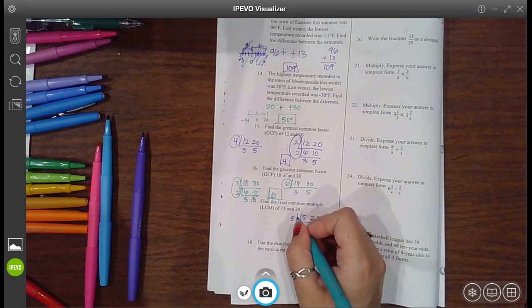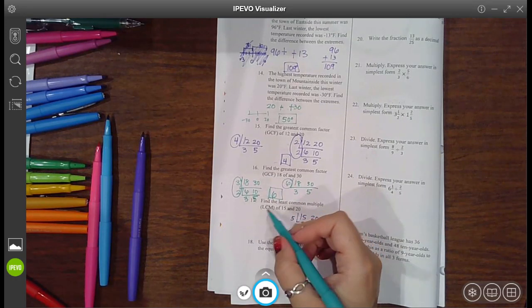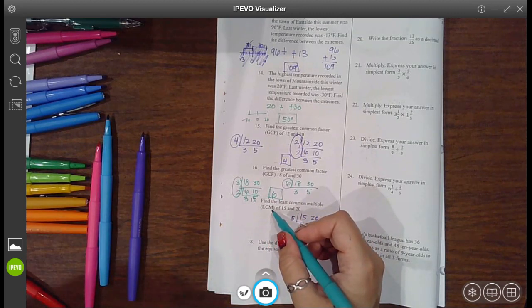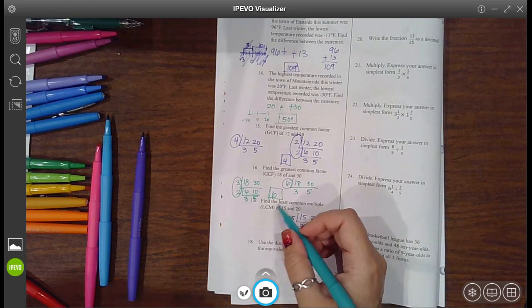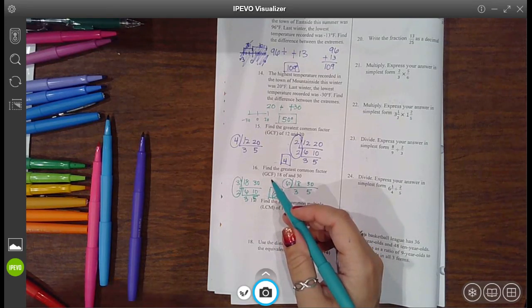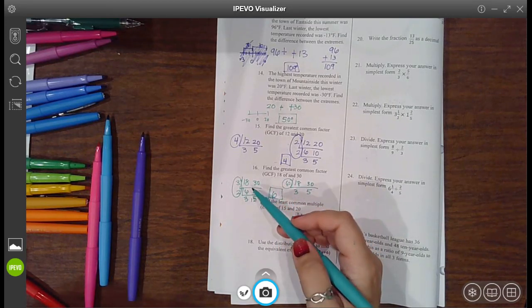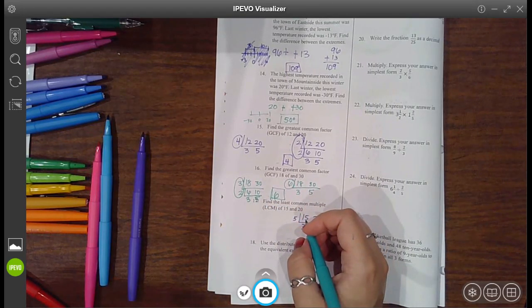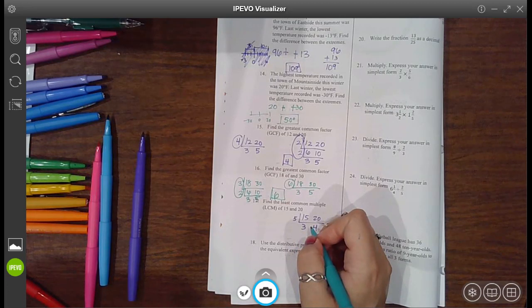5 is the greatest number that can go into both, but LCM is the smallest number that they can both multiply to become. So multiple is a number they can multiply to become. Factor is a number that can divide evenly into them both. So 5 is the greatest number that can go into both. We want to figure out the smallest number that both 15 and 20 can multiply to become.